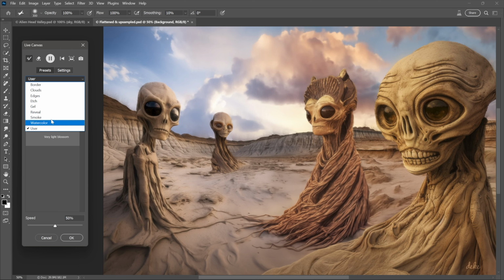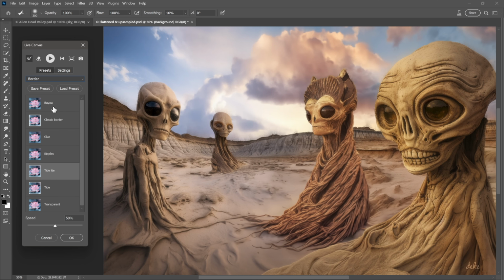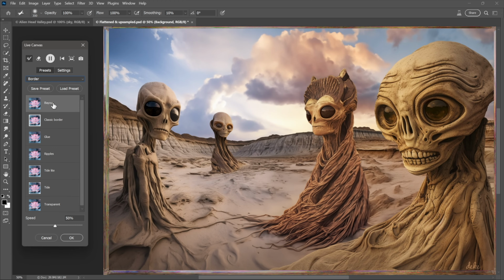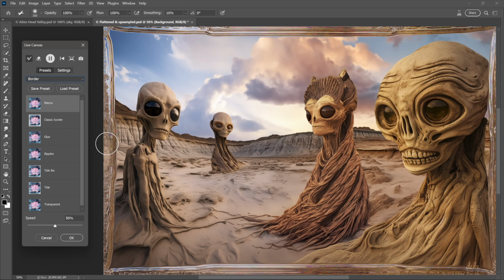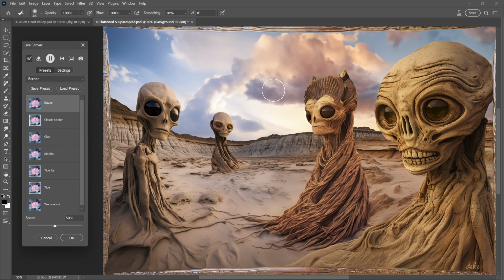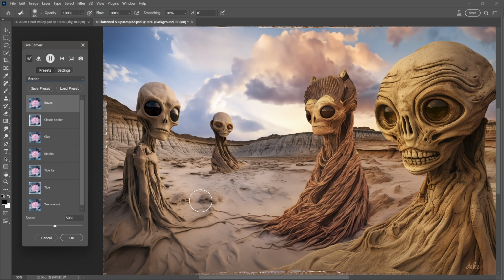All right, let's check out a few other categories. I'm not going to dwell on every one of these because that would be possibly monumentally boring. But Bayou, let's try Bayou. That's a border effect. All these are border effects, and you can see it's doing quite a number on the border right now, and it'll continue to fade in and out. Notice that it's pretty much now faded away. We have a little bit of shimmer around the border.